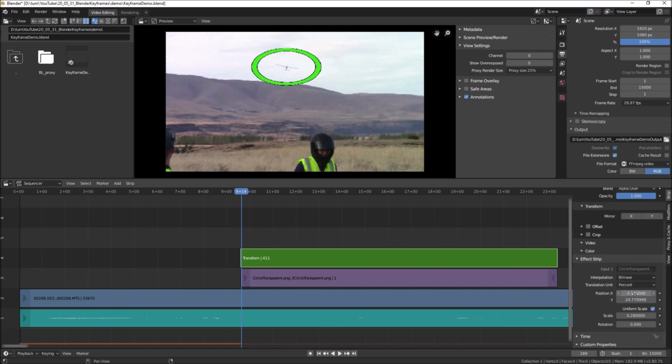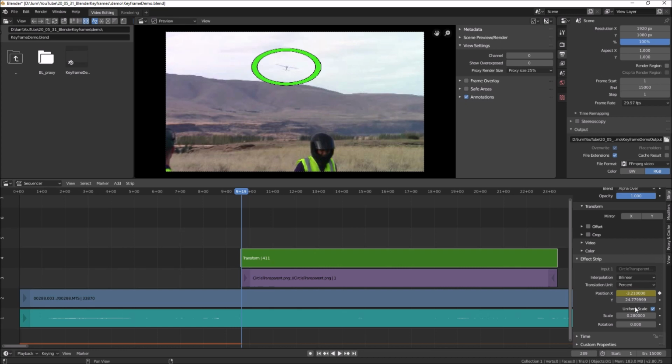So the way you set a keyframe is I'm just going to hover over the variable or the image parameter that I want to set as a keyframe. So I'm hovering over the position X, I'm not clicking anything, and once I'm hovering over it, I'm going to go to my keyboard and press the I key. I for India. So I press I, and you see how it turns yellow, and you get this little icon showing up next to it? That tells us that this parameter is now marked as a keyframe. So at frame number 289, it knows to make sure that this value is negative 3.21.